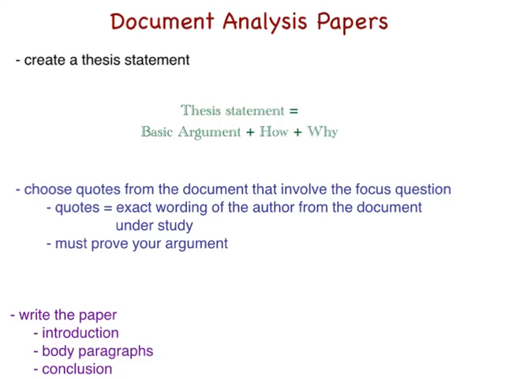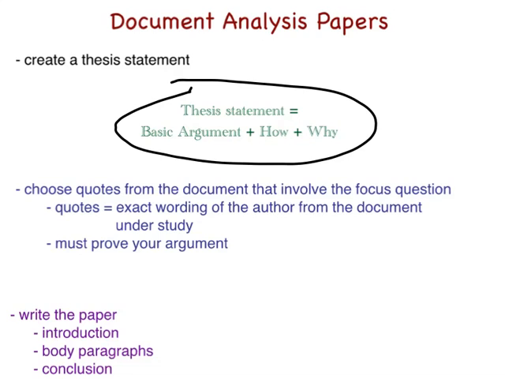And the way I teach students to create thesis statements is I make it a little mini equation. For history, you need a basic argument, you need a how, and a why statement. A basic argument is the essential idea that you're trying to prove. It's your opinion, but it's an opinion that must be based on fact. It has to be based on some sort of evidence that you're going to pull from those documents. You need a how. Now that how can take the shape of how an individual that you're studying was able to accomplish something. It could take the shape of the process that was used to create the basic argument. And then you also need a why.